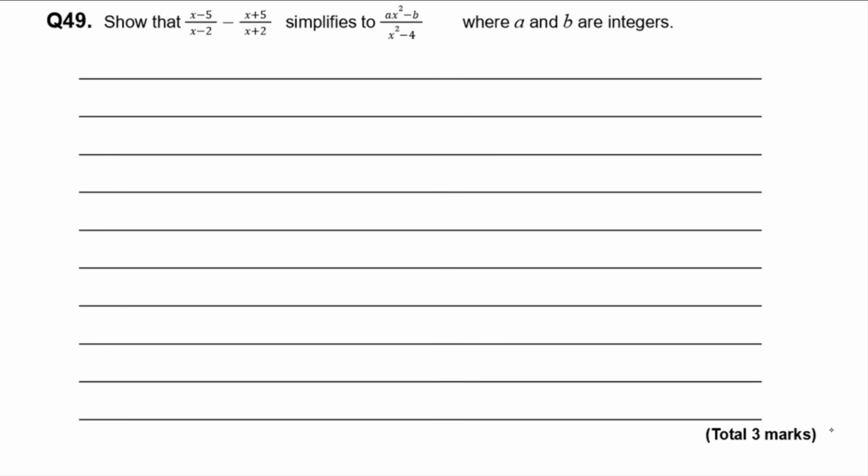Now when you've got two different numbers in your fractions, let's say I had a half minus a third, then what's the common denominator? It's going to be 6. It's going to turn them both into 6s. So if you make the 6 the common denominator by multiplying these two things together, you'll get the new common denominator. So my common denominator of x minus 2 and x plus 2 is going to be x minus 2 times x plus 2. That's what it's going to be.